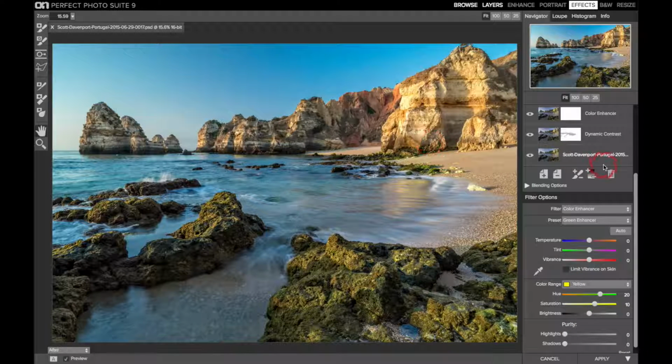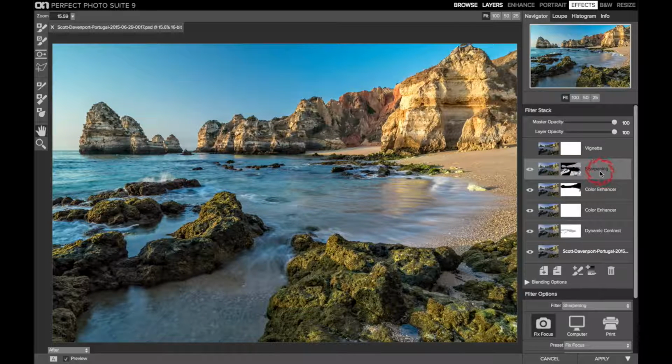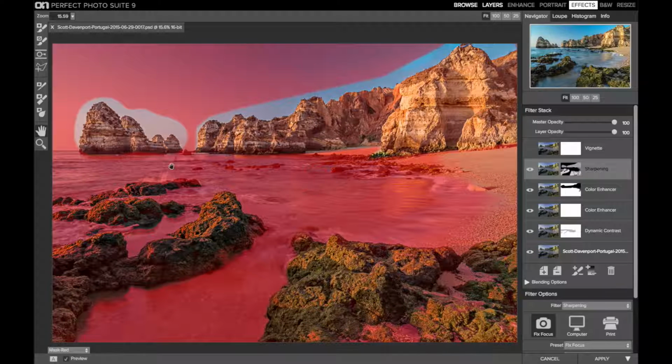And that was color. Then I did a little bit of sharpening, and this is really just to your taste. So you'll see a little more crispness in the cliffs, much more crispness in the foreground, and then nothing at all in the ocean itself. So you can see from the mask, when you look at it, let me change this to grayscale. This might be a little better.